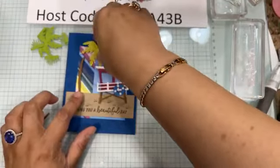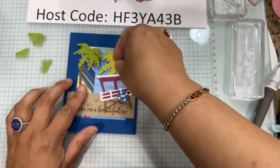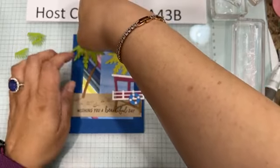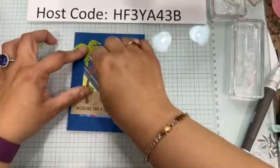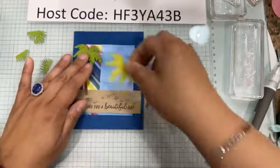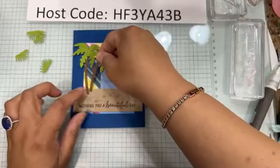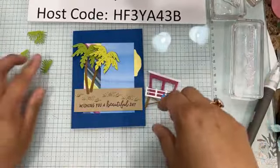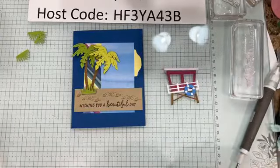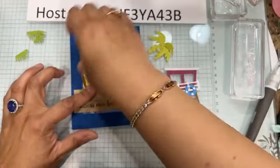And then for a second, let me put the palm trees first. So I want to have one here. Maybe I'll go this way first. Now for these ones, I'm going to go a little bit below. Ooh, I like that. Oh, yes, see that? All right, so I do like how they look. So let me put this one first. See, you kind of have to be laying things out first and see how you want it.